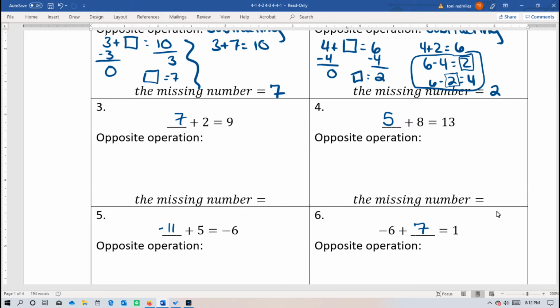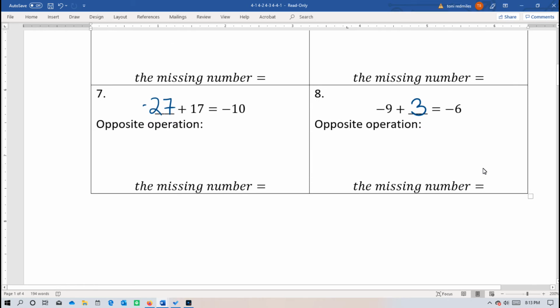And the same thing here. If I subtract 2 from both sides, that will be 0 and this will be 7, showing me that the unique number combination in this one is 7 plus 2 equals 9, okay? Which I can rewrite as subtraction. 9 minus 7 equals 2, or the correct way, which is 9 minus 2 equals 7. Told me that that unknown number that I have to make this make sense is 7. All right, and again, the opposite operation was subtraction. I think for all these, it's subtraction, yeah.